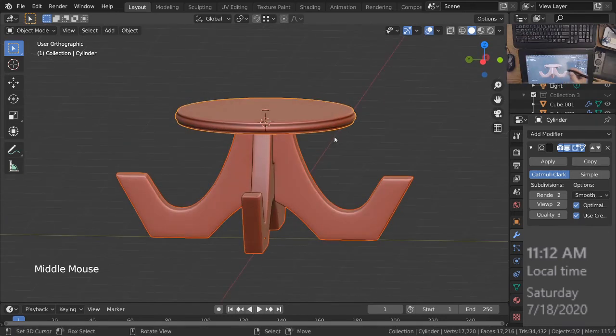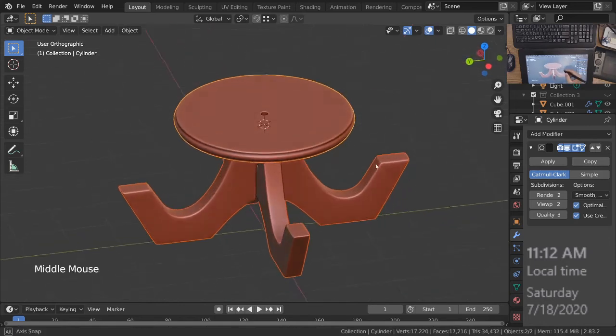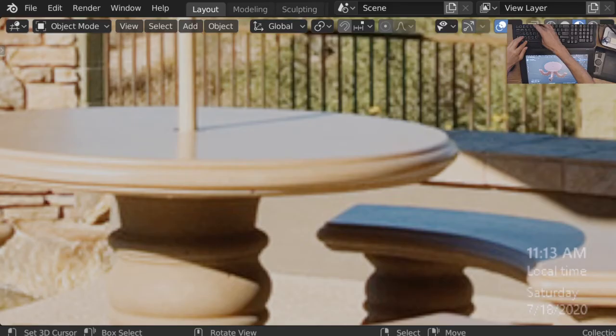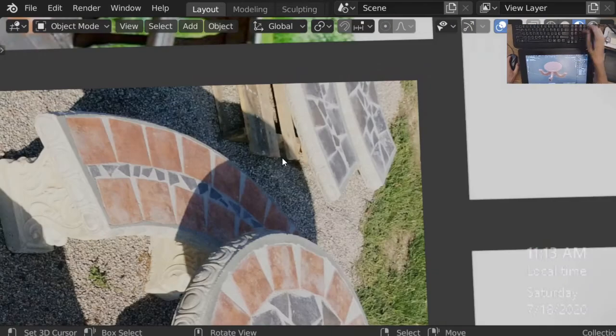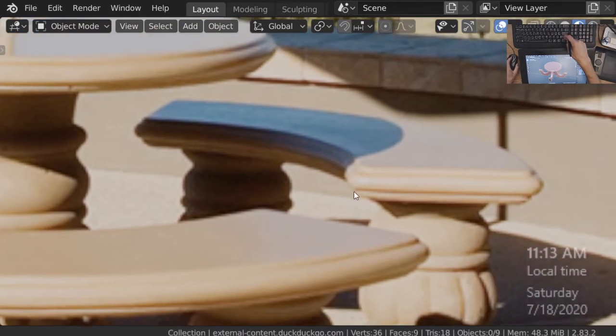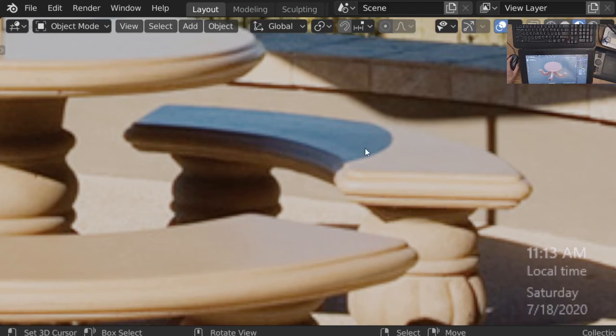Okay, well, I still have to do it for every bench.